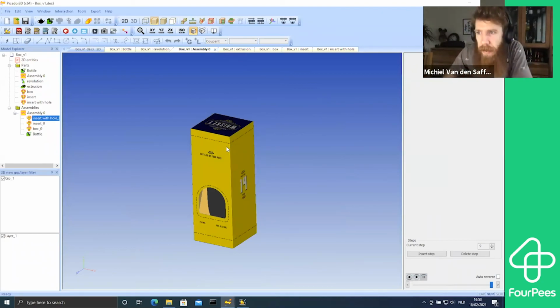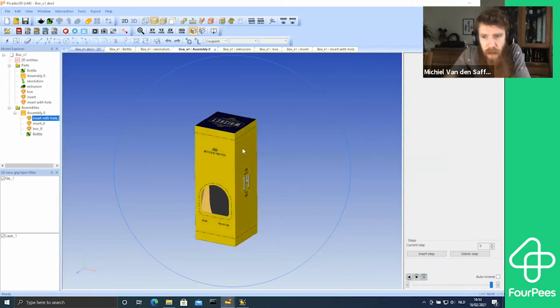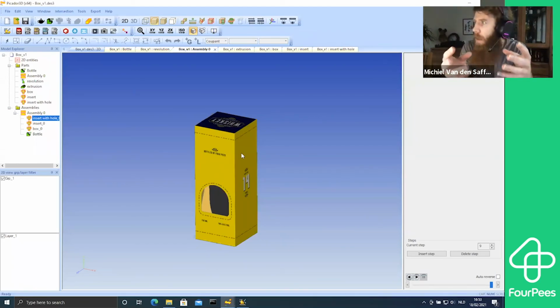Now I see that the question comes in to have a quick look at Paclip as well. We still have a few minutes. If anyone has any other questions about the 3D application specifically, and about how we work with our Picador 2D and 3D and put it together, and what the point of everything is, anything that I showed you that isn't completely clear, just go ahead, ask the question. You can unmute yourself or put it in chat.